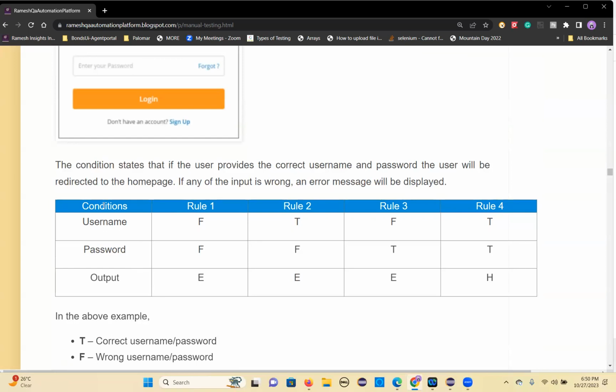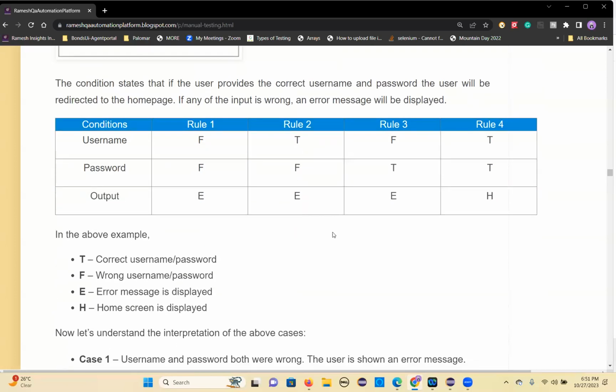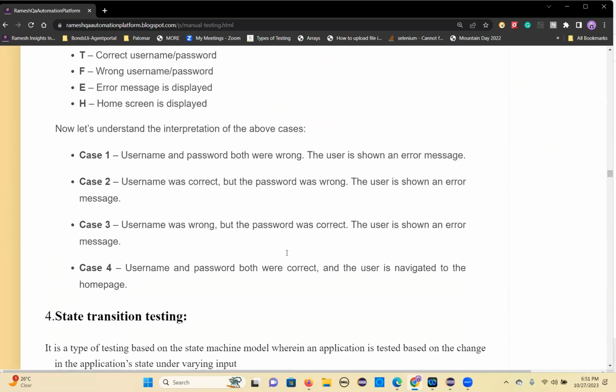2 to the power of n. How many test cases can you generate? You need to remember this formula: 2 to the power of n, where n is the number of conditions. This is very reminiscent of a logic gate, like an AND gate, basically. Exactly. By different combinations, right? Different combinations you are writing. If you test with these combinations, then you are covering all the business logic. That's what decision table testing means.